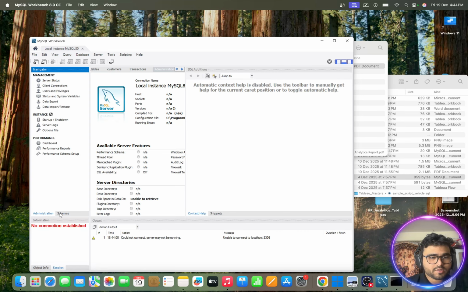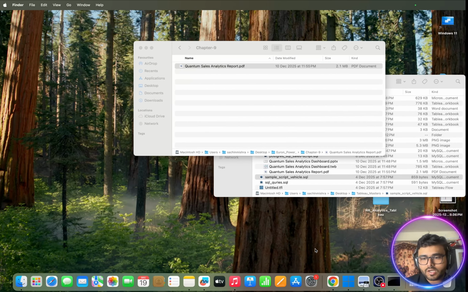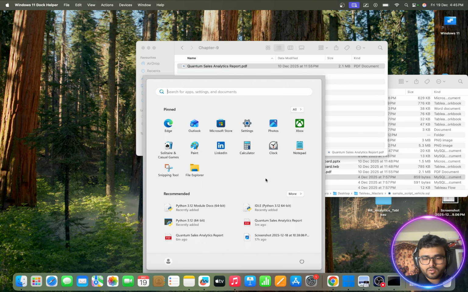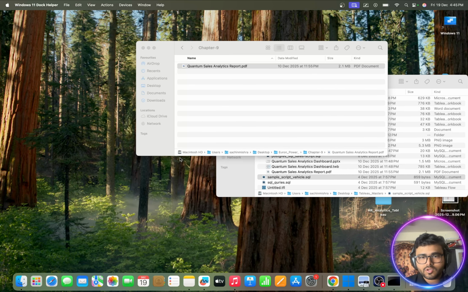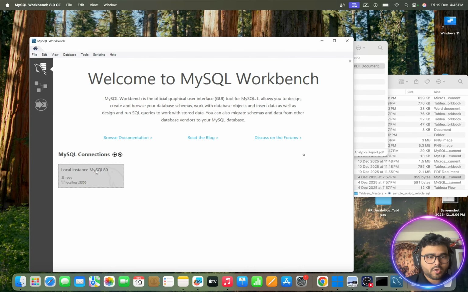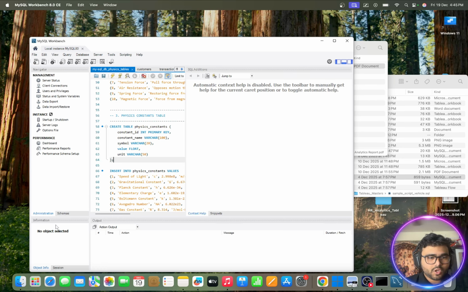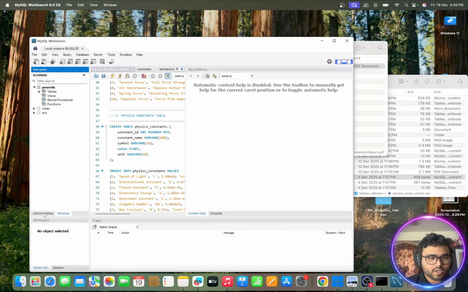I come to admin and then schema, or I can close this and restart it once again. Again I will open MySQL Workbench, and now if I go to this, all right, you see it is gone, and I can see all my databases over here. I have some default databases and the Power BI sales system. We are going to use this sales database for today's project, and let me show you the process for how to get this database.